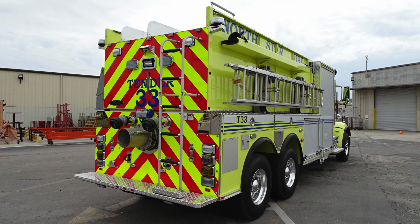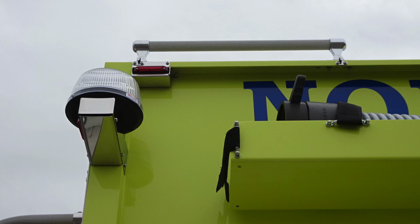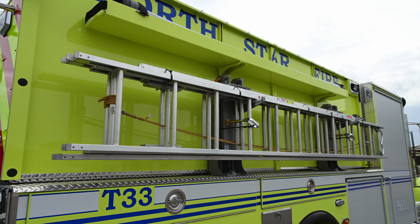Generalized view here of the rear section again. You'll find on the passenger side, this is going to be your top access, a ladder. And as we move around to the passenger side, we'll find once again emergency lighting and also a tray just above, which houses your rigid hose or drafting hose. Just beneath that, you're going to find ladder storage for a 24-foot extension, 14-foot roof.